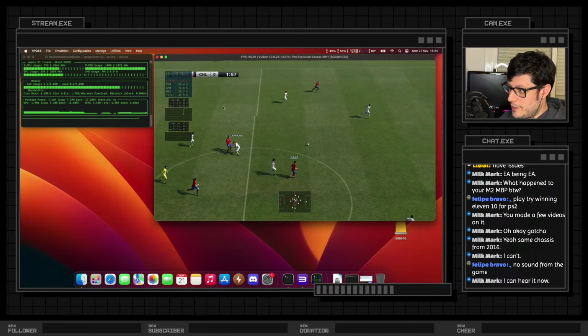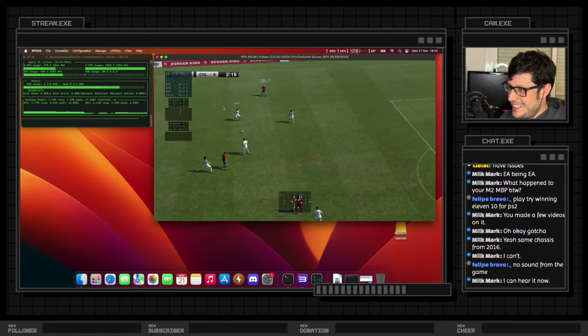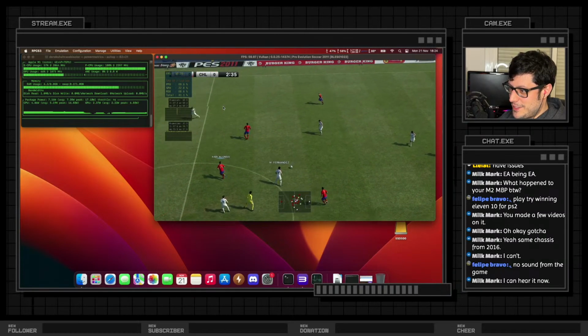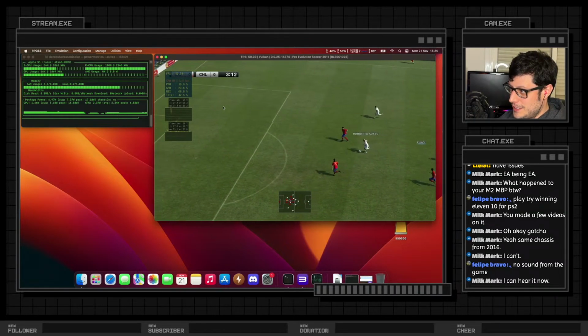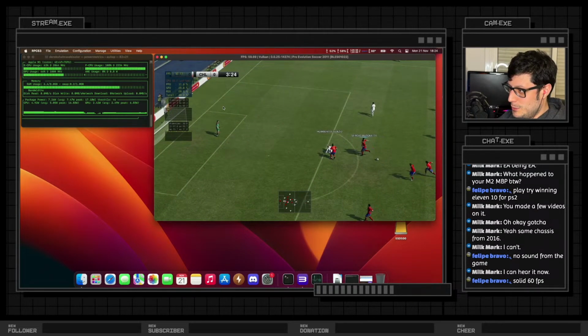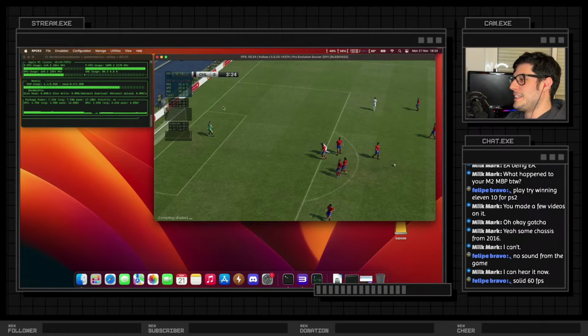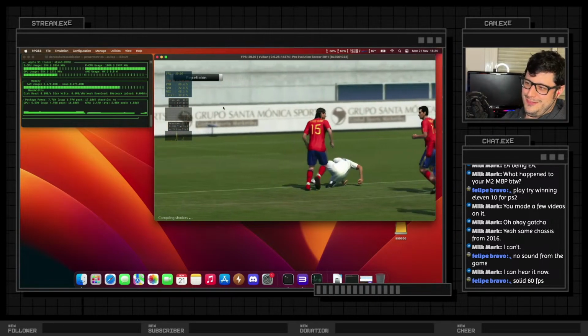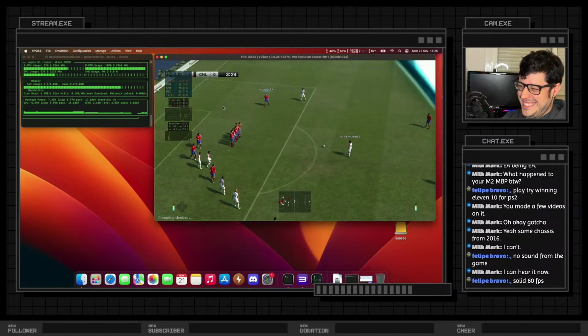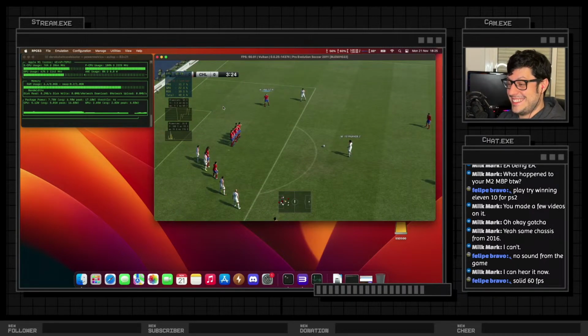Okay, Fernando Torres. I'm not even sure which keys are which here, mapped to the controller, to the keyboard. That's a yellow card at least. I'm going to get a yellow card for that. I didn't get a yellow card.